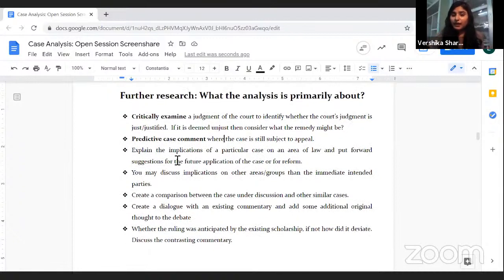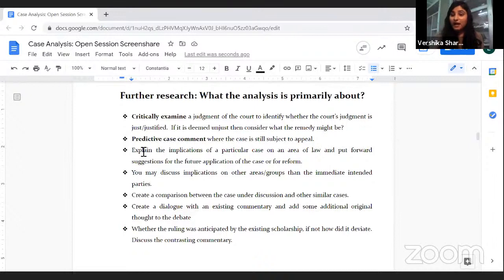The third thing is when you try to explain the implications of the judgment in the upcoming future. Like for instance, the Puttaswamy judgment opened up many floodgates for future reforms, like having a woman's right over her own body because of bodily privacy, which was pronounced as a part of the right to privacy under Article 21. Then it becomes a fundamental right. In that case, nobody can question that right of a woman because it's clearly a part of the right to privacy, which is pronounced as a fundamental right. So what further implications can the case have on the future?